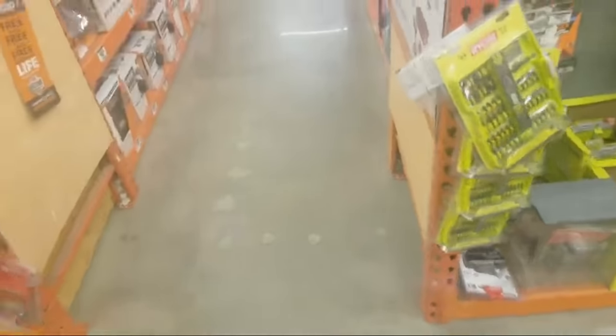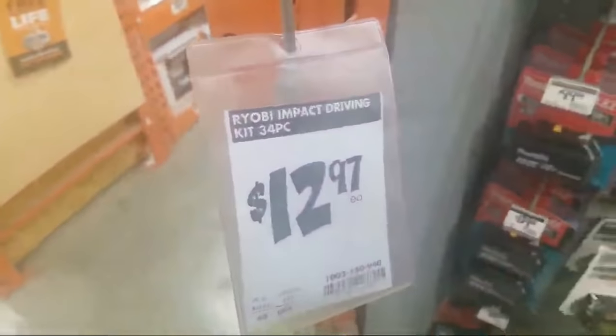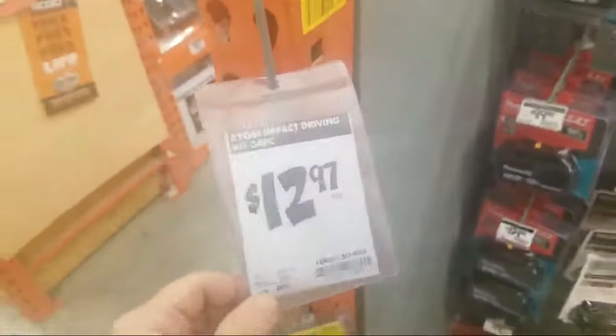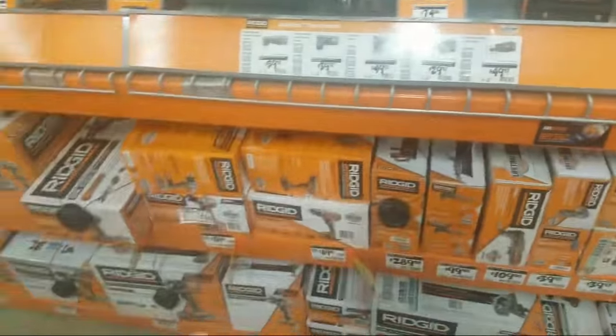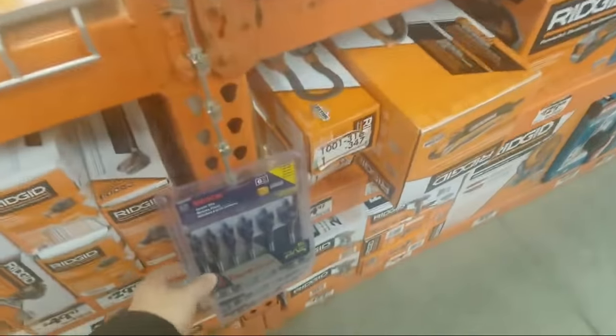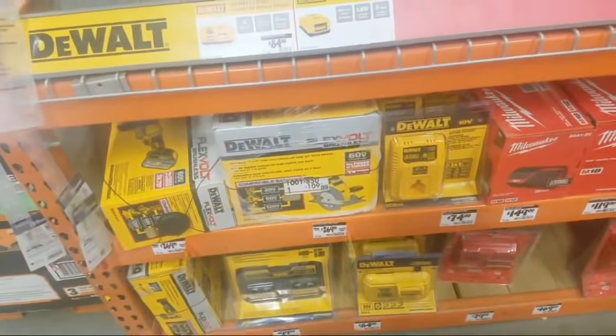But we'll see. They still got this for $29. Wait, 34 piece, $13? I can get the 67 piece. I can get the 44 piece for $7.97. What's going on with this? Oh, look, $10, 6 piece.